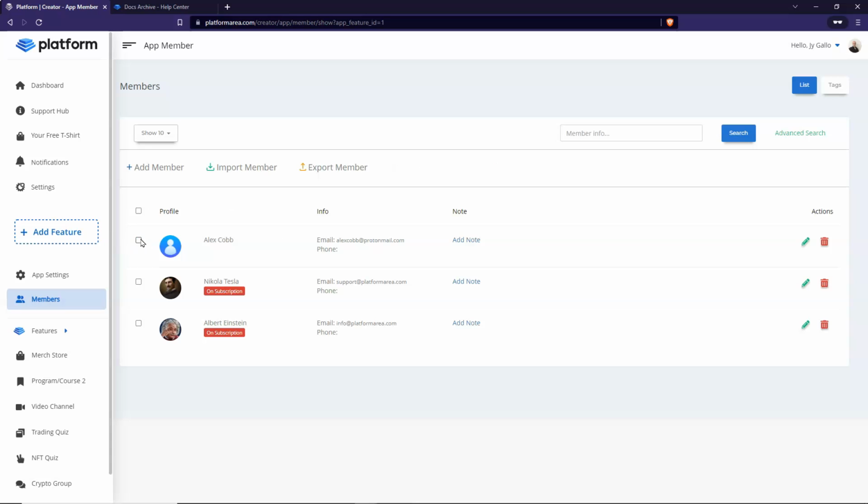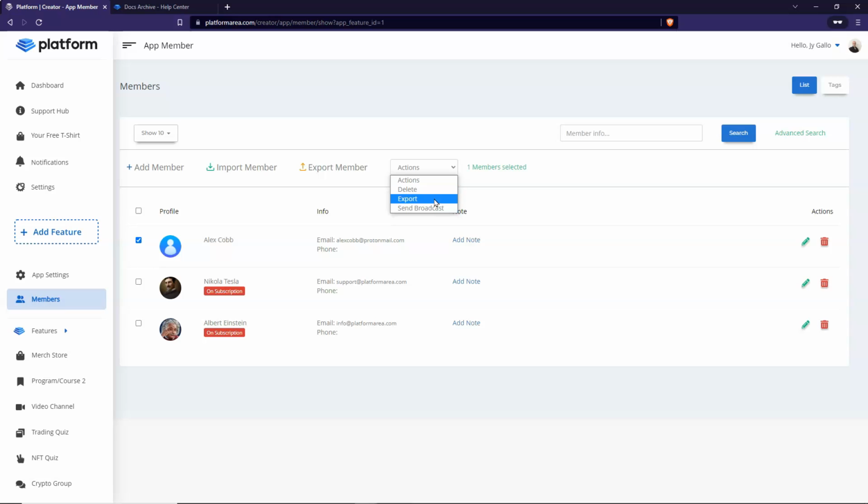Once you select a member, you can see that there is an action drop-down field right here above your member list. And you can see one member selected. I can individually select these members, 2 members selected, 3 members selected. I can also select all of these members in this list or in a searched list by clicking this Select All checkbox. So once we have a specific member or a list of members selected, we can go up to the actions and perform an action.